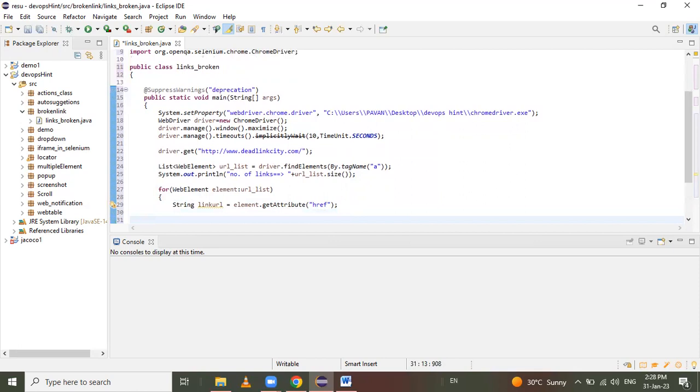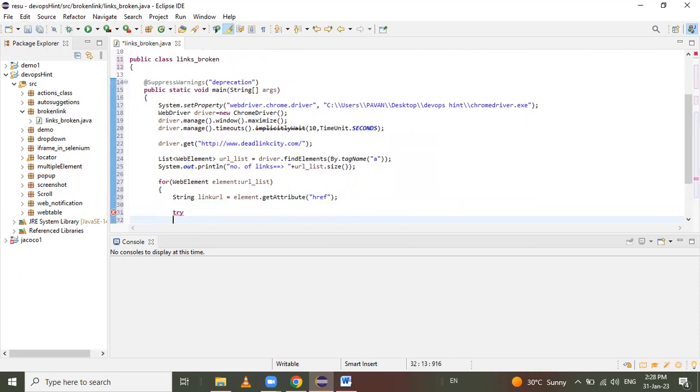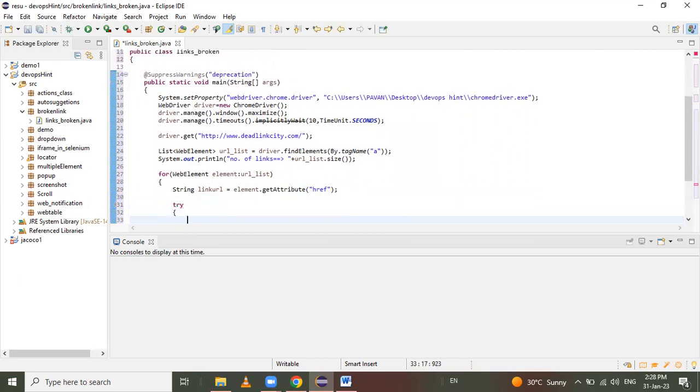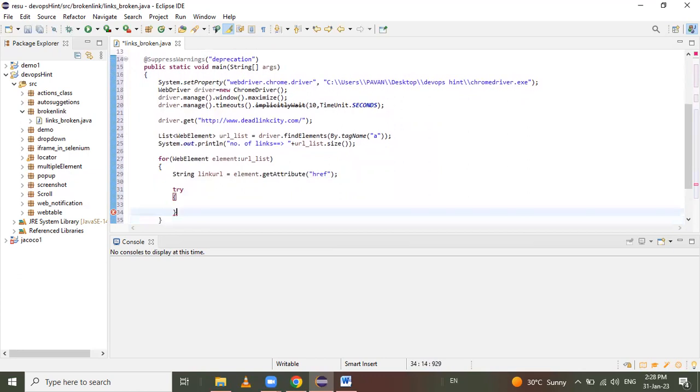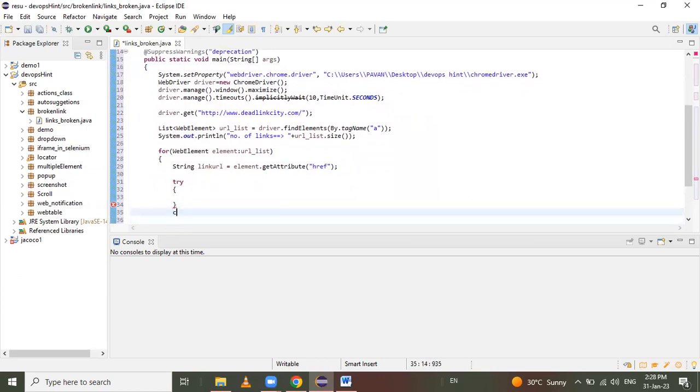After that, to access each and every link without any disturbance or error, we use a try and catch block. Write the try block body, and next one, catch. In this, we type Exception e.